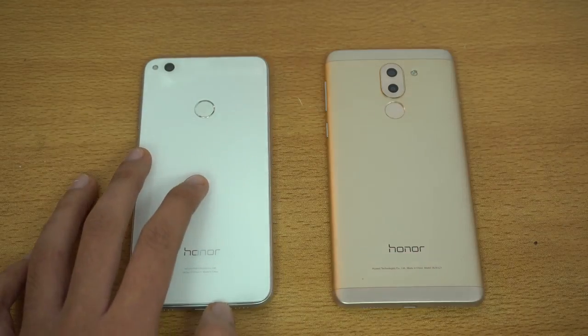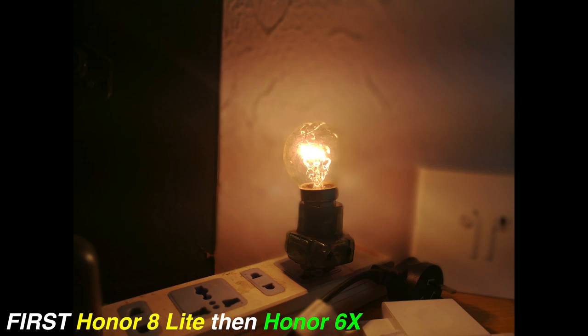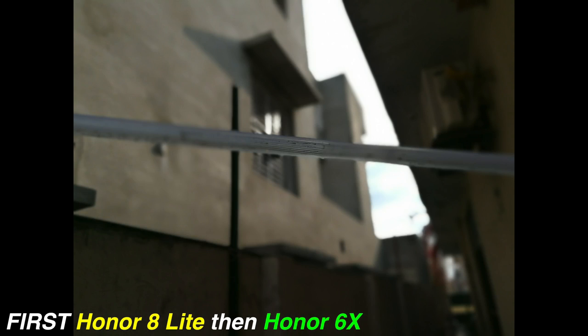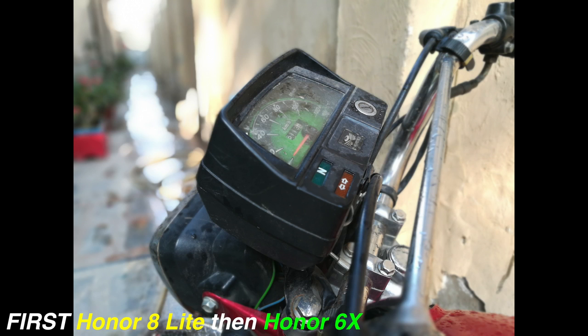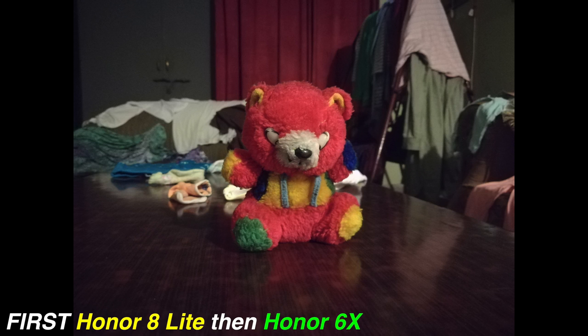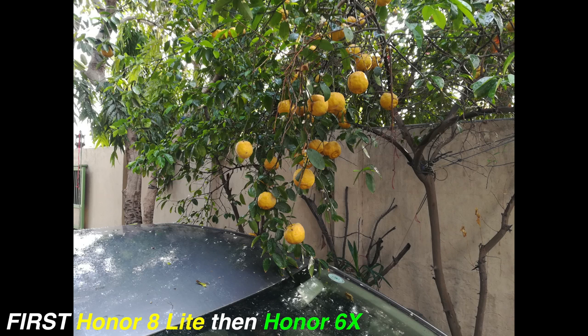Let's talk about the camera. Both phones have a 12 megapixel camera sensor, but we are getting an extra sensor on the 6X, which allows us to have some really cool looking pictures with the bokeh effect. And it is giving us more value in the price. So definitely camera wise, this one hands down is a better device. Honestly, if you're going to spend $250 or $260 on a phone, you would prefer to have pretty much all the good stuff. This phone is providing you that, and I believe on the market currently in that price, at least where I live, the Honor 6X is the best with the camera. And I have to say, it is super good. The value that Huawei is providing with this phone is absolutely awesome. So if camera is something that you're really interested in, then obviously the Honor 6X is the phone to go with.